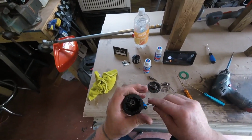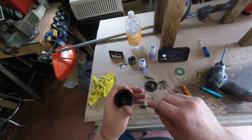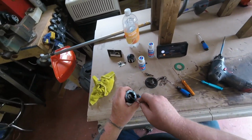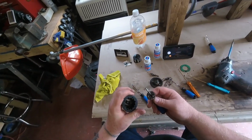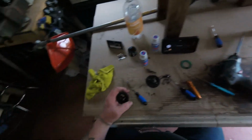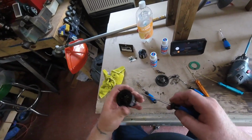There we go. You have to keep prying on it. Let's hope that seal didn't break. Nope, we're good. Alright, so we'll put that nasty thing there. And you're going to see this pin right here.